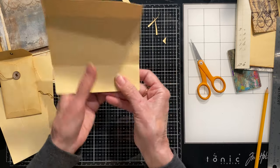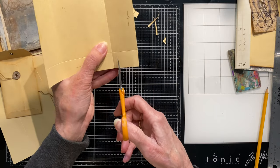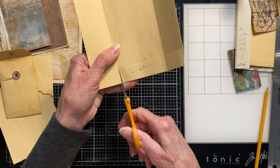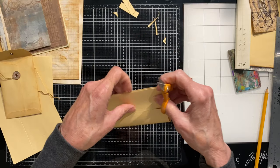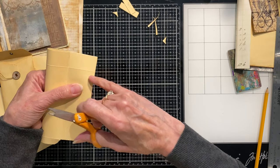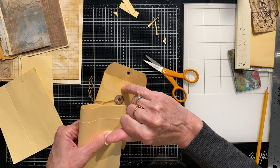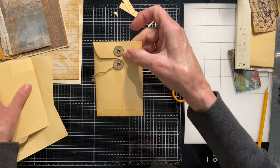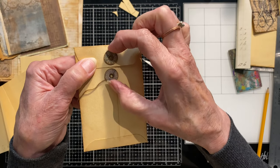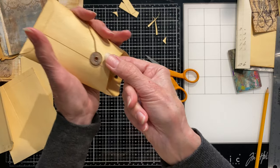So I have that, and then I need to do the top too. So the top, I'm going to start with this and this. And then, if I want to make these the same, I could just fold this in half, and I'm going to cut again at an angle, but on this one, I really needed to be specific about how deep I cut that because of where these are going to be placed. So you can see I used a specific thing that I'll show you. I made these as part of the kit, and they needed to be a certain distance to not interfere with my flap, but my Crop-A-Dial will only go so far.